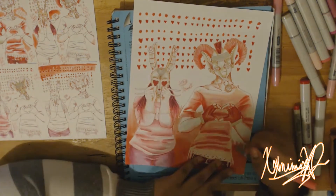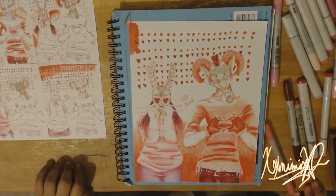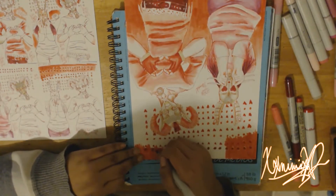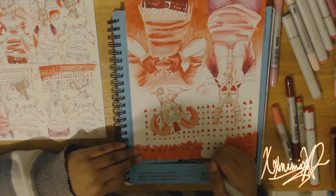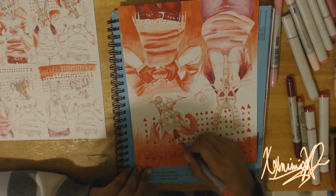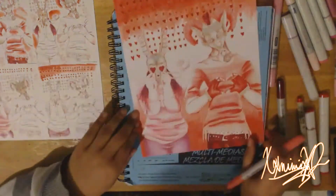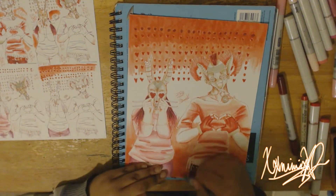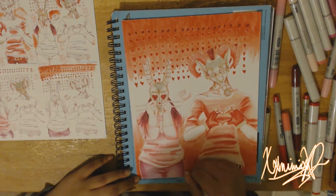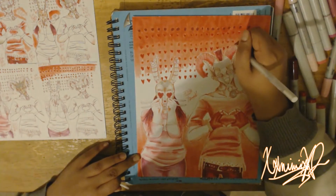The video quality here is really great — this is at HD 1080p, but I lowered it quite a bit because my computer sucks. I lowered the quality of the HD to like the second or third highest quality setting for video recording. I'm watching my sister play a game and the thing froze again — oh my god, that's funny. Anyway, I think I'll keep these settings only for traditional speed paints. Digital speed paints will still be the usual 720p quality, because the computer file I record for digital speed paints is actually much higher than this.